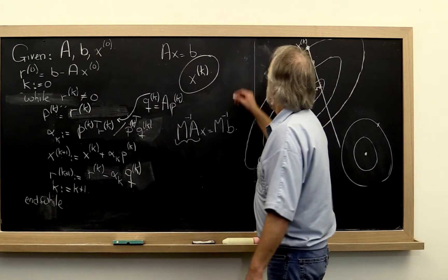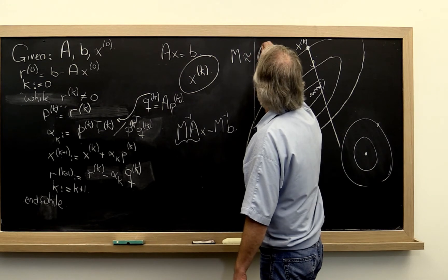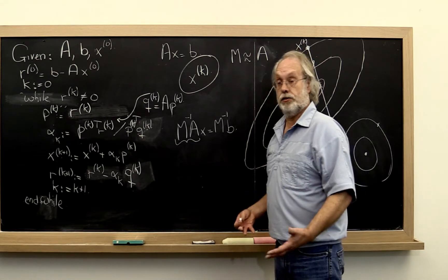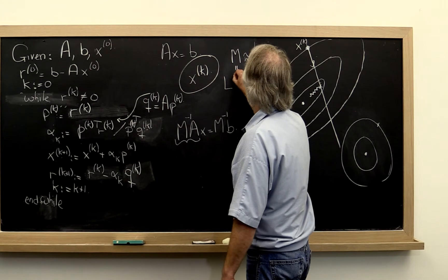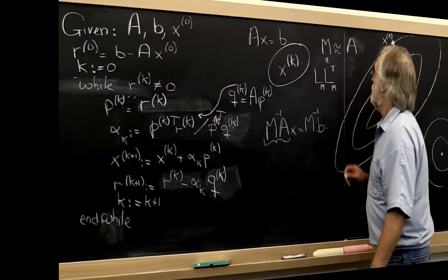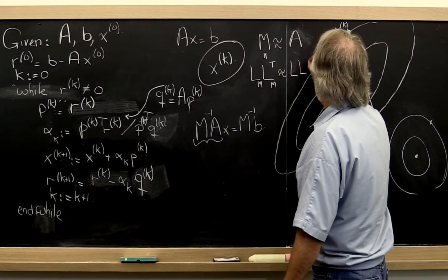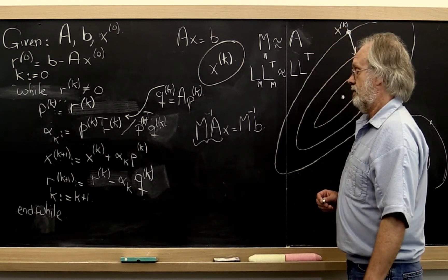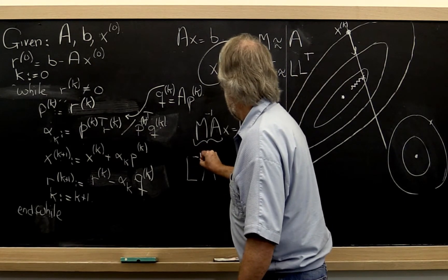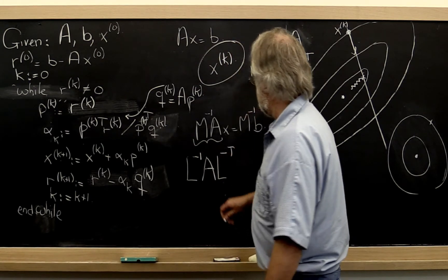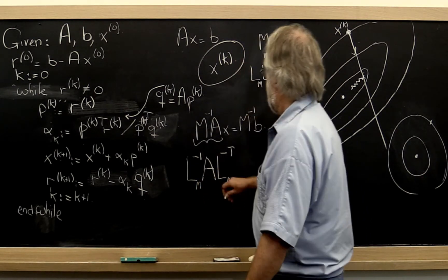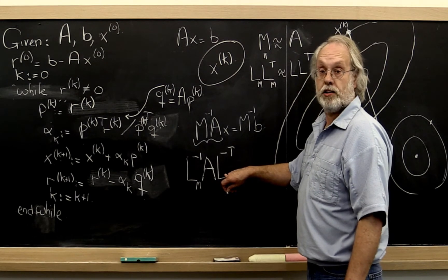But what we can do is we can find a symmetric positive definite matrix that is approximately equal to A. We can then compute its Cholesky factors. So we can say M is equal to L times L transpose. Let's put a little N at the bottom here. Notice that that would be approximately equal to the Cholesky factorization of A. And notice what that means is that if we look at L inverse times L inverse transpose, A is L times L transpose. So this right here is then approximately equal to the identity.